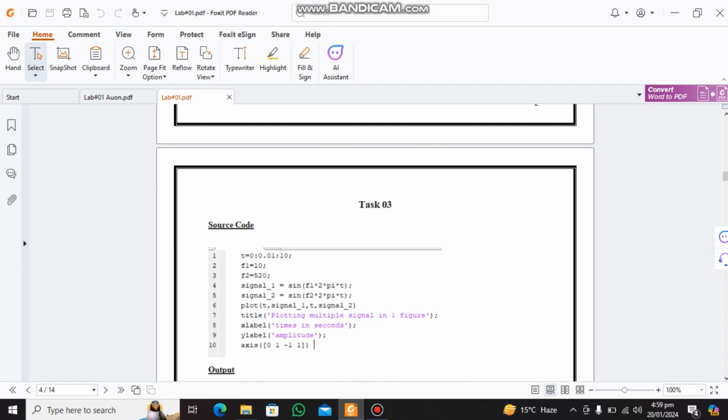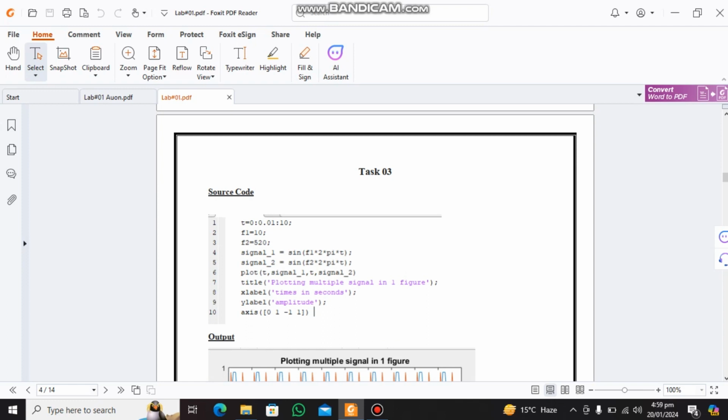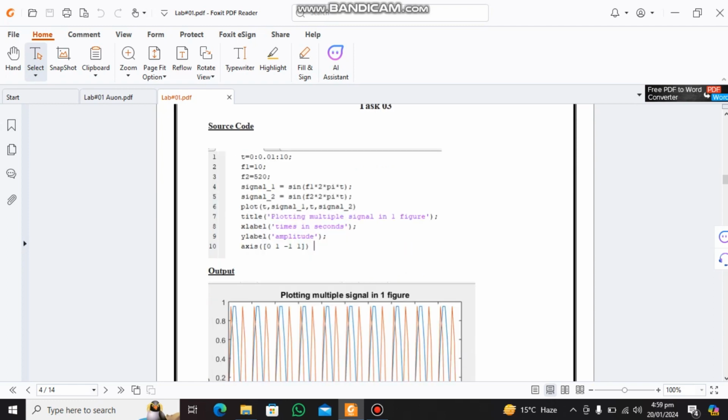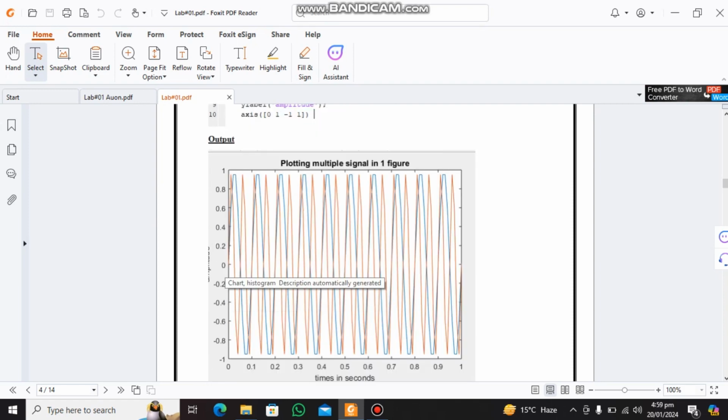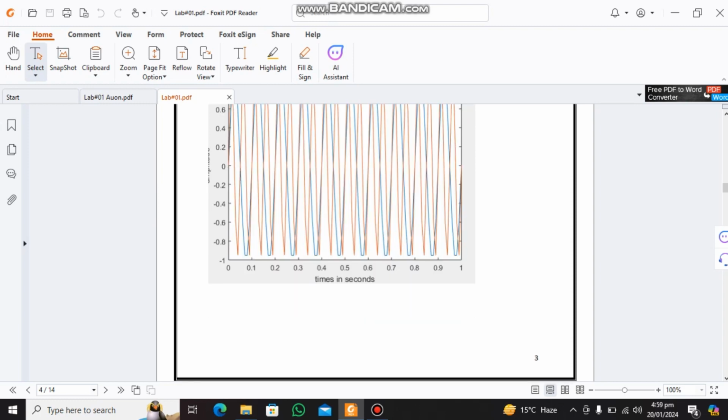Then we plot both these sine waves, giving the title plotting multiple signals in one figure, using xlabel and ylabel, then defining the interval. In the x-axis we define the interval 0 to 1, and in the y-axis from -1 to 1 as shown in the figure.